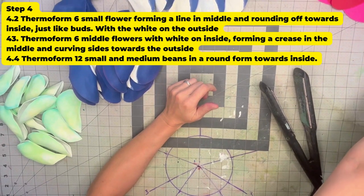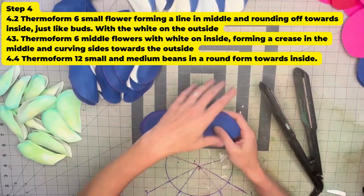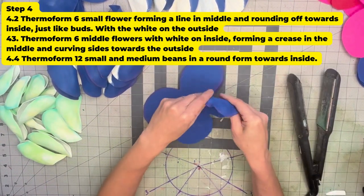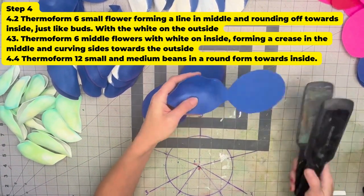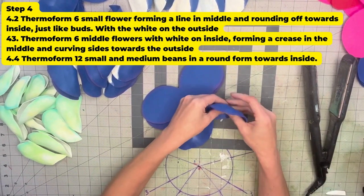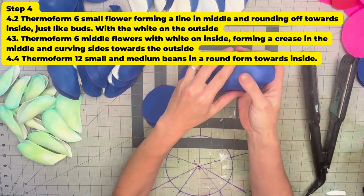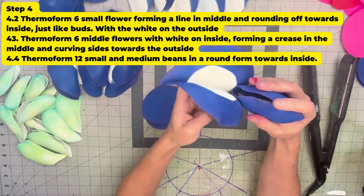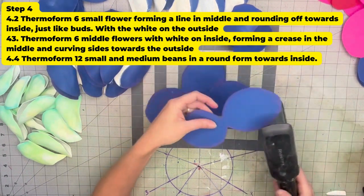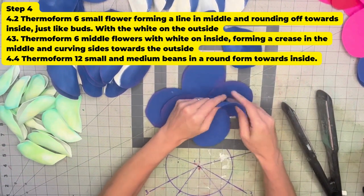So we are going to work on, these are the large ones. We're going to work on our middle little beans exactly the same way that we did the previous ones. Basically, just like that. When we close it, we're going to close it like this. And this comes out like that. And that's your bluebonnet. It's going to be gorgeous. So we're going to thermoform. Oh, stretch this one. It's going too fast.